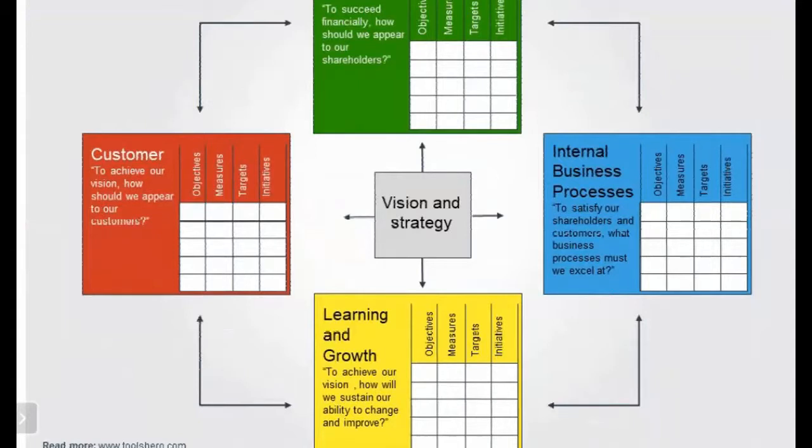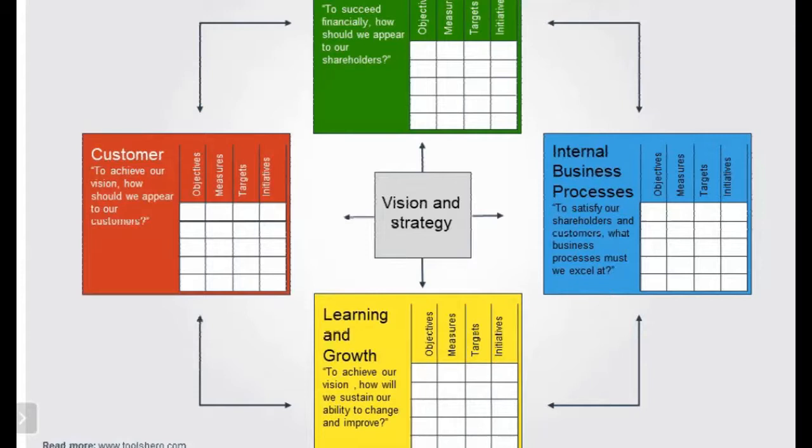So, what are the objectives here? Right here we say to create a picture of your unit performance relative to vision and strategy in four main areas or perspectives. So, what are they? As you can see on the screen: financial, internal, learning and growth, customer or stakeholder. These are the four perspectives, or four main areas.